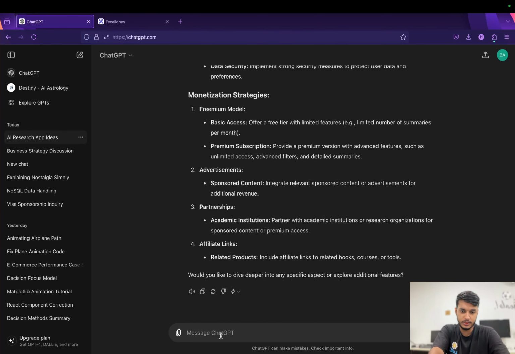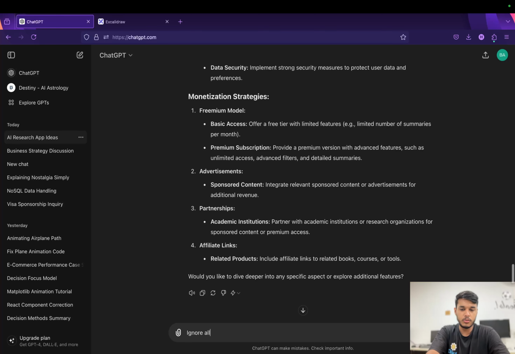This is not any structure of the prompt or anything. It's just that you have to make it act like Gary Tan. One vanilla prompt I use is: ignore all instructions given before. Ignore all the instructions. Take a breath and then answer. If you add this line, it has been shown and proved that it improves LLM responses. Take a breath and then answer. You are now, okay, not now.